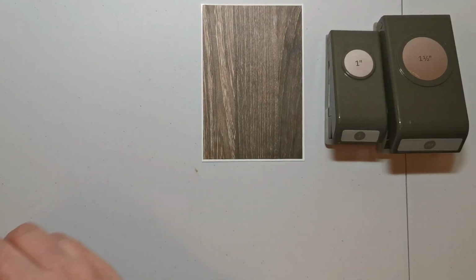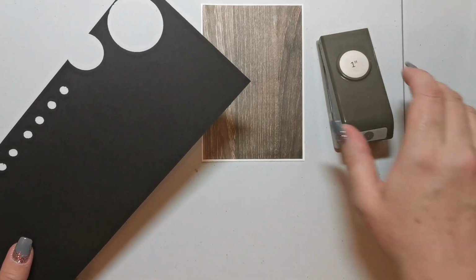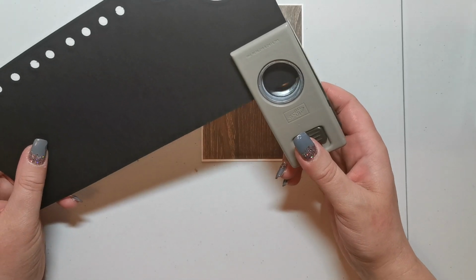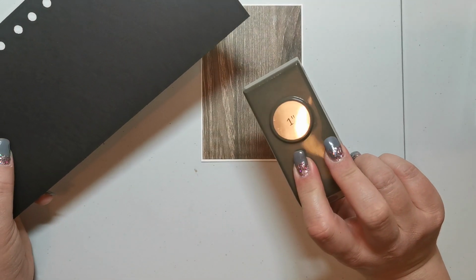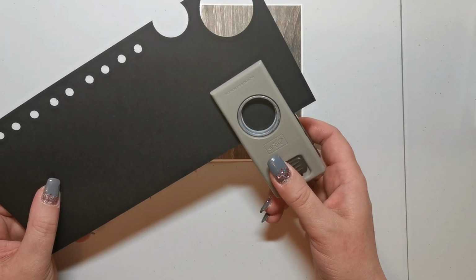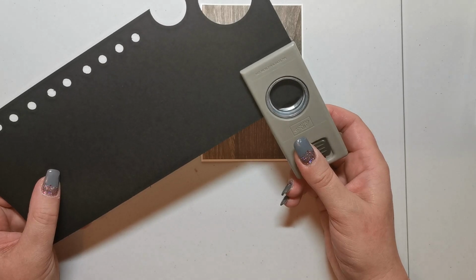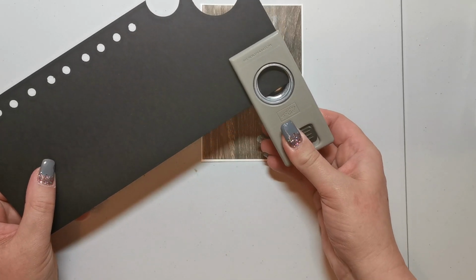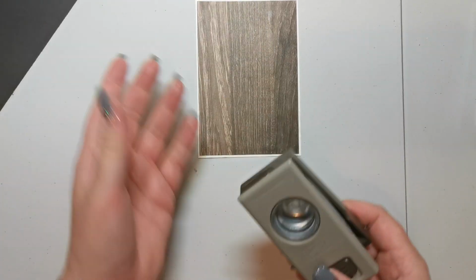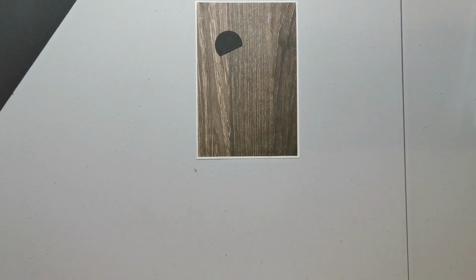So I'm going to start off with some basic black cardstock, and using the 1-inch circle punch, I'm going to put that into the punch, but not quite all the way down, so perhaps about 3/4 of the way down, and punch that out. Oh, that was a bit stiff. And I'm going to put that on there like that.